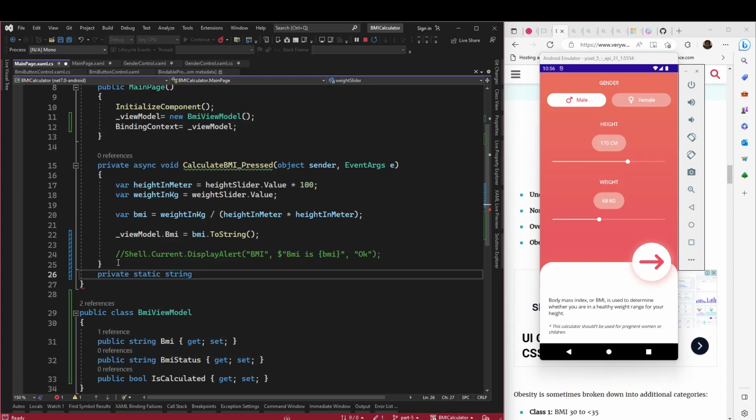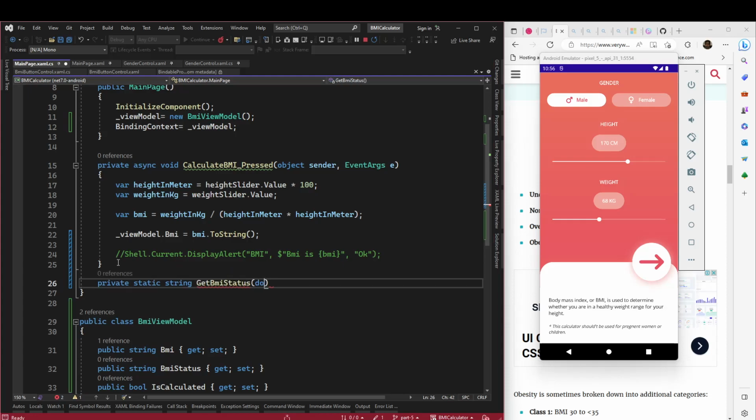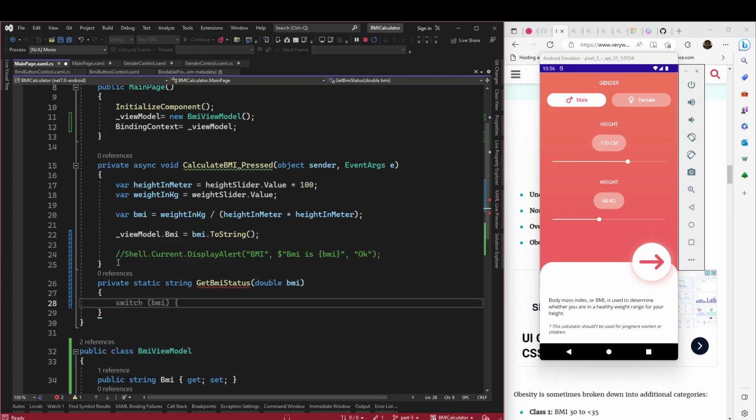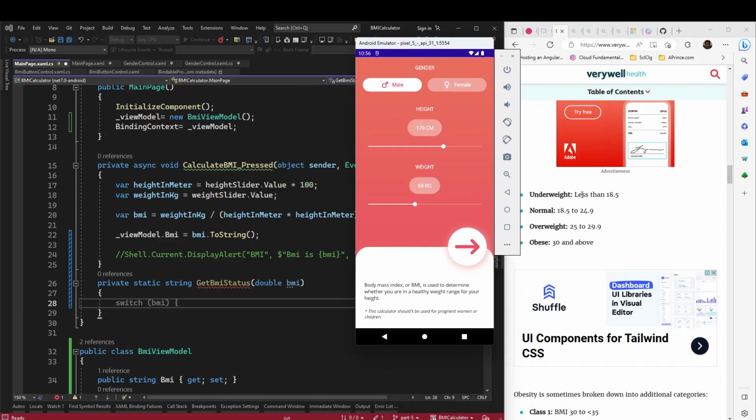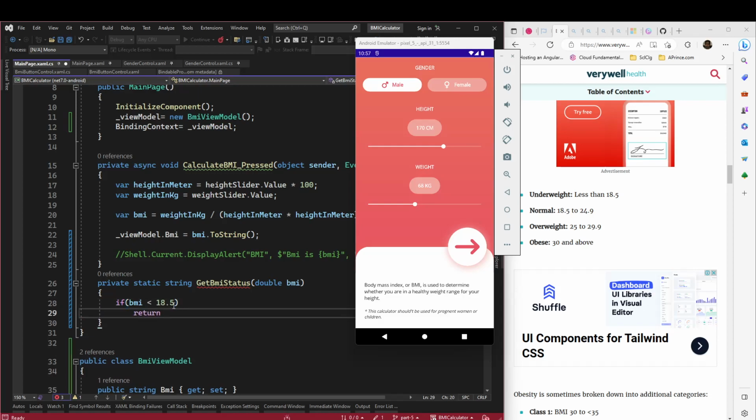And then for this BMI status, let's add a private method, it could be static, we don't need anything right now. Let's call it GetBMIStatus, and for this we will use a double bmiValue, and we will add if else conditions here. If BMI is less than 18.5, then we are going to return underweight.